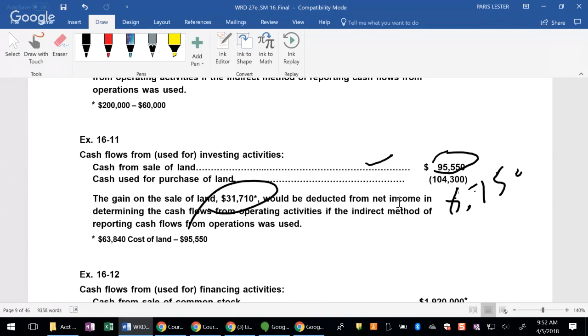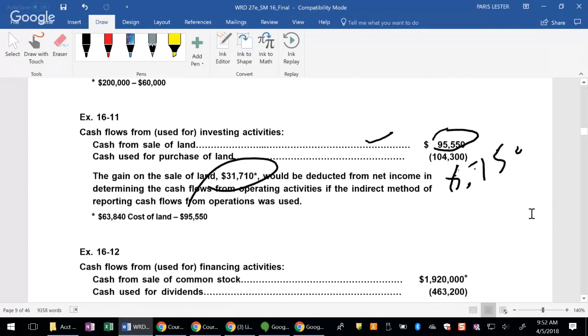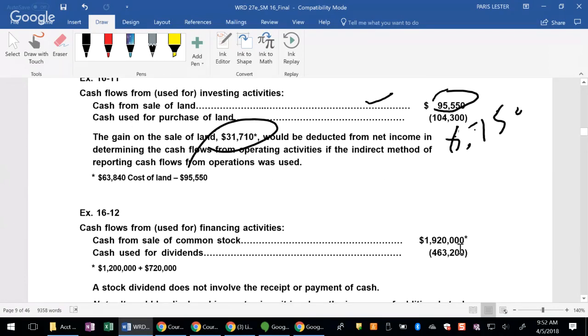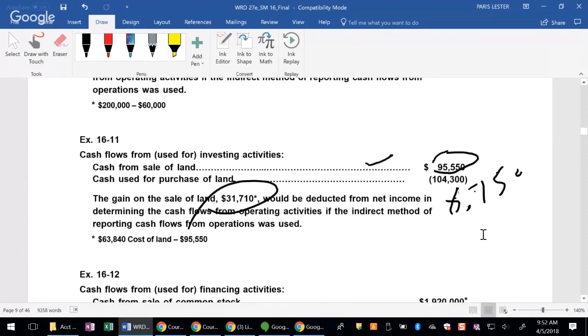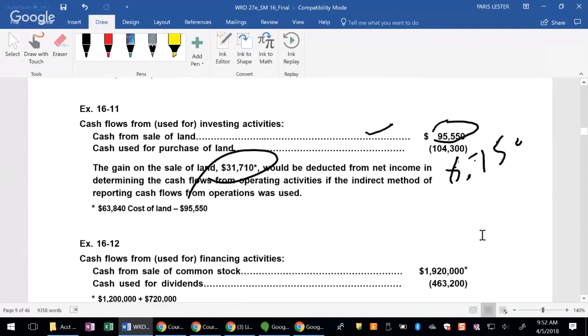All right. Number 12, you've had time to read it, at least think about it. So let's look at now cash from the sale of common stock. Where do you think that 1,920,000 comes from? Take your 1,200,000. That's what you credit common stock for. You got cash. Now add to that 720,000 that was paid in capital. Both of those together is your cash amount. When you add those two together, do you get 1,920,000? That's the cash you got from selling stock.